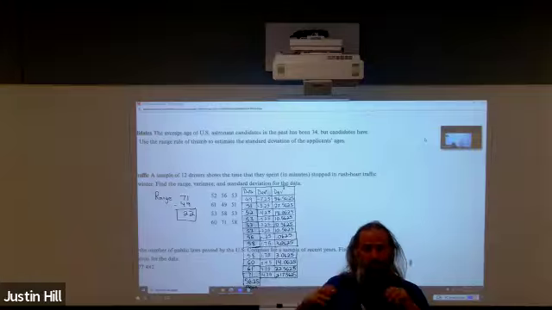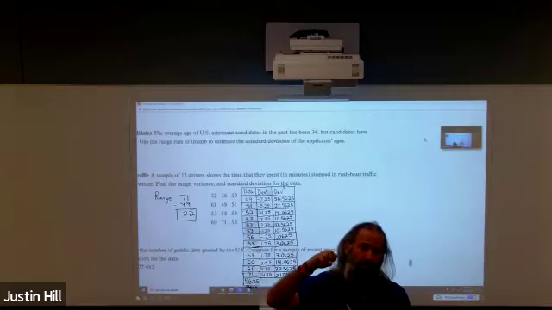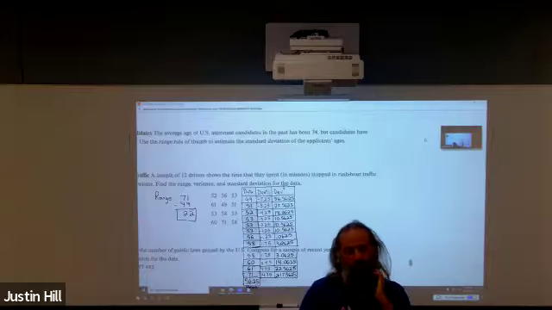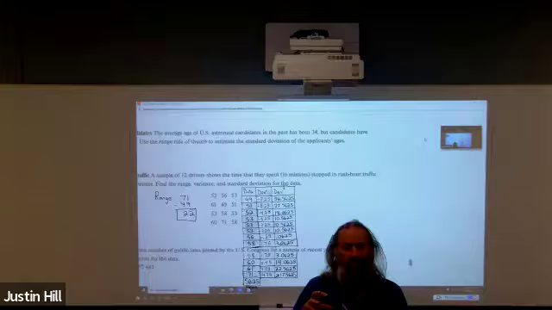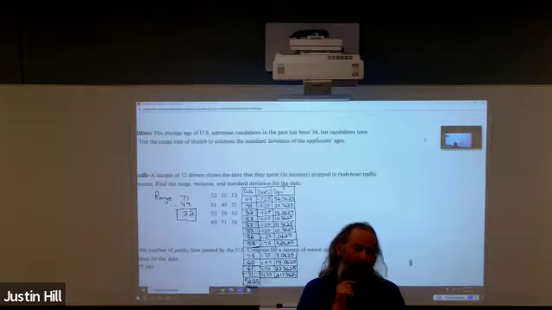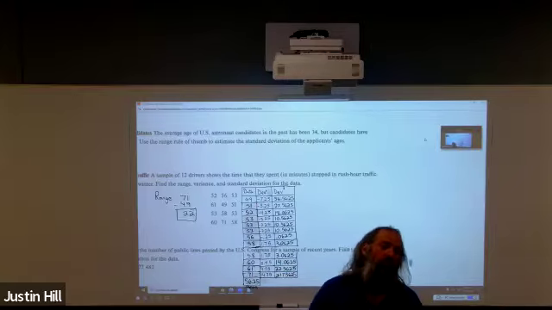So what happens is when you have a large population of data and you pick a sample out of it, especially if that sample is small compared to the large population, then the variance and standard deviation tend to be smaller than the population variance and standard deviation. It just tends to be smaller because you're picking so few things out of so many things.